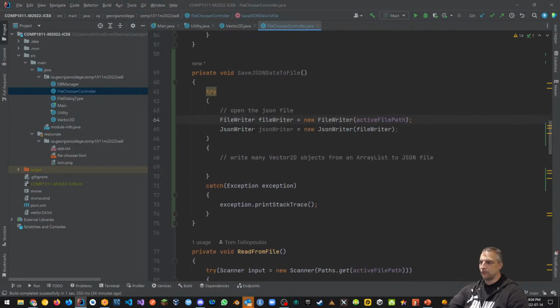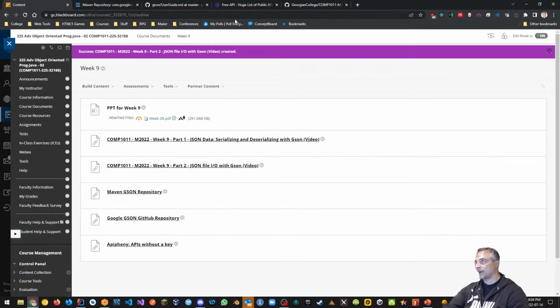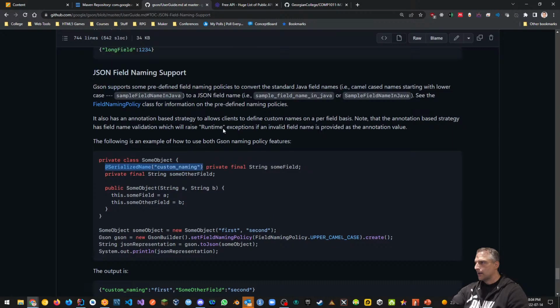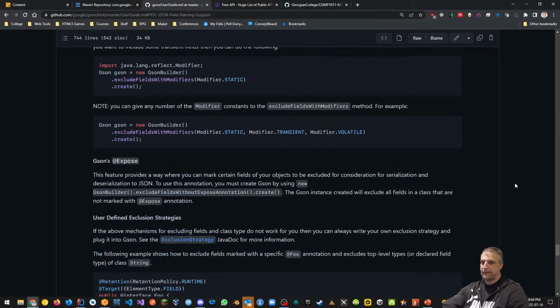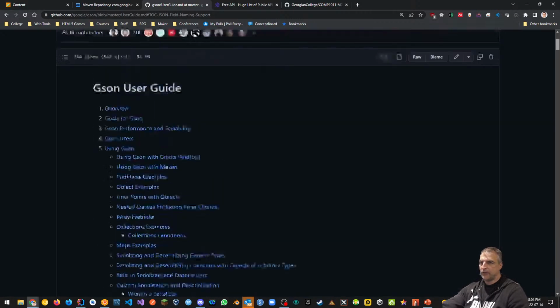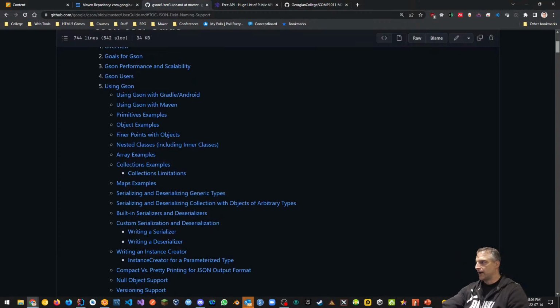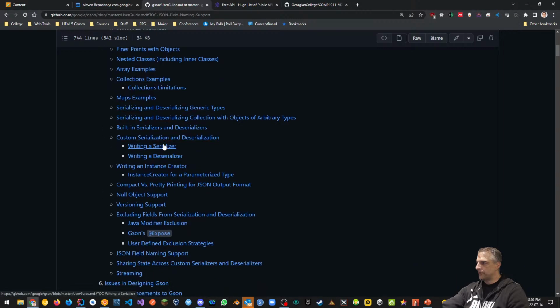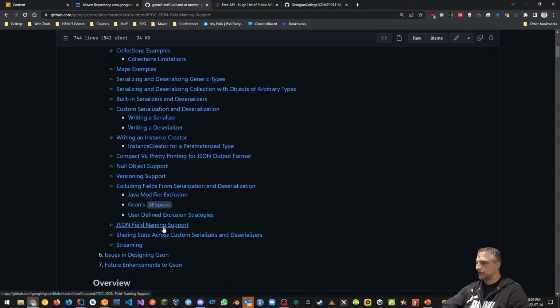Let's look up Json Writer and Json Reader from our documentation. So again, up here, let's see if we have something like that. And if not, we're going to look it up online. So it says, okay, using Gson, we have other examples: serializing, writing, an instance creator, Json field naming support, streaming, sharing state across custom serializers.